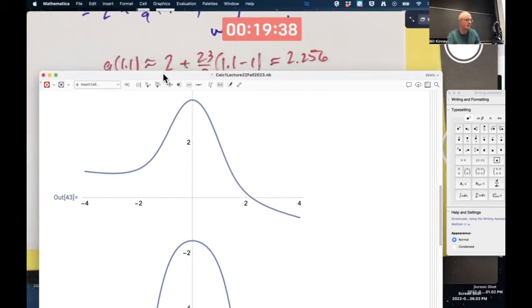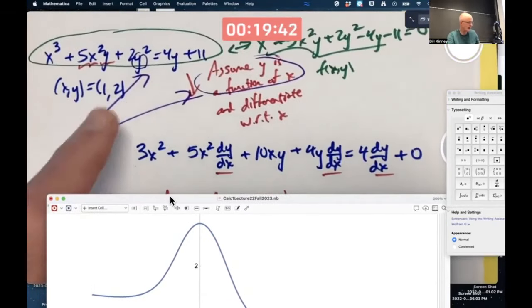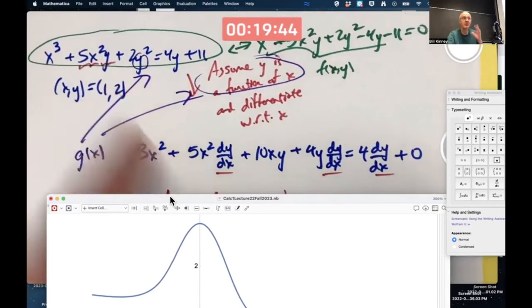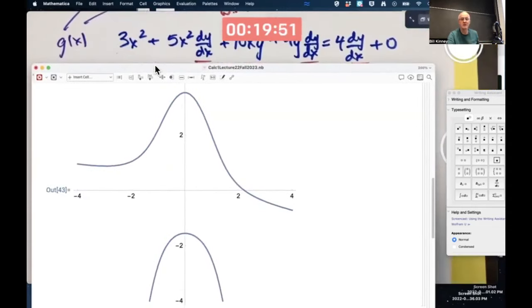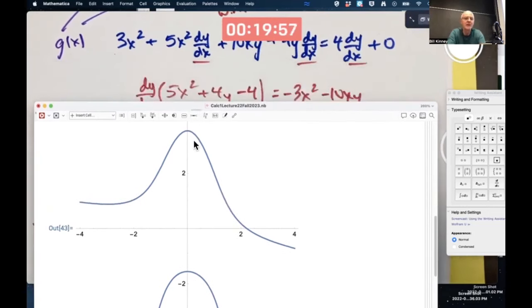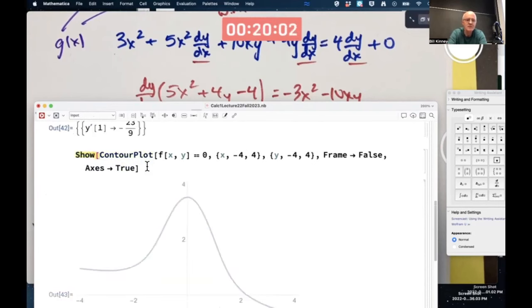If we tried to solve this equation for y as a function of x, it's quadratic. You'd have to use the quadratic formula. You get a plus or minus. You get 2 functions of x. Only one of these curves goes to the point 1, 2, this one on top, right around here. Let's actually plot the point 1, 2 as well in the same picture.